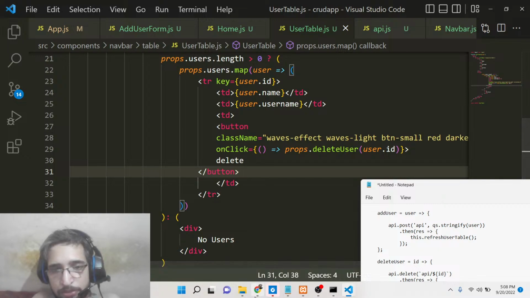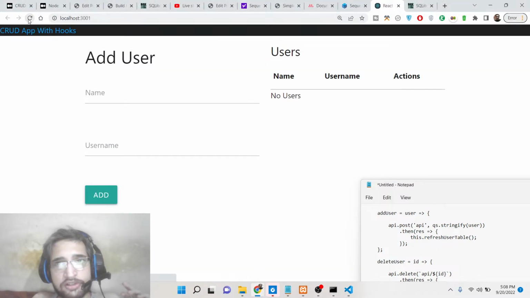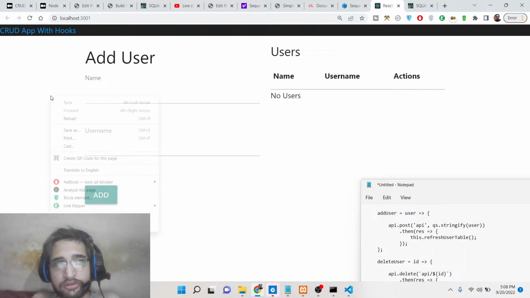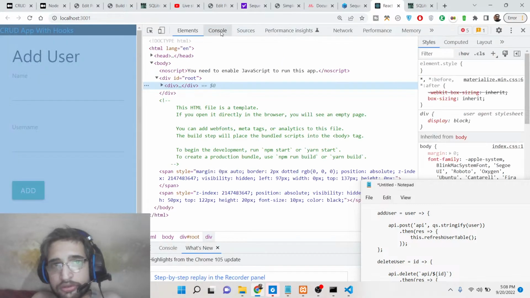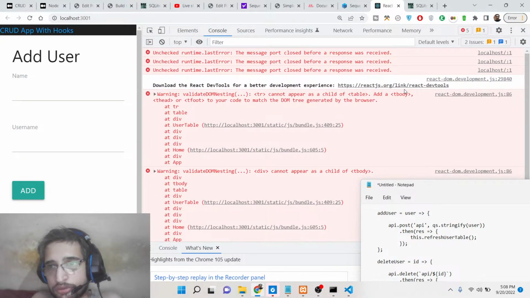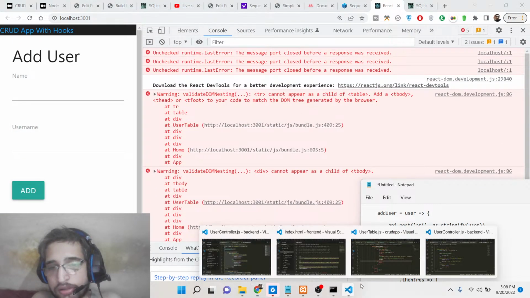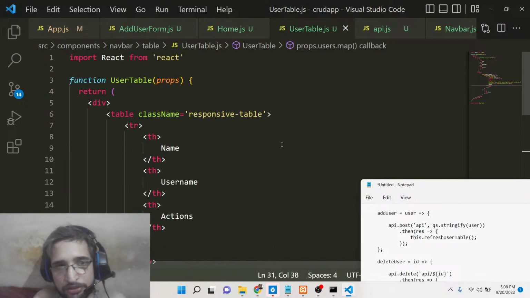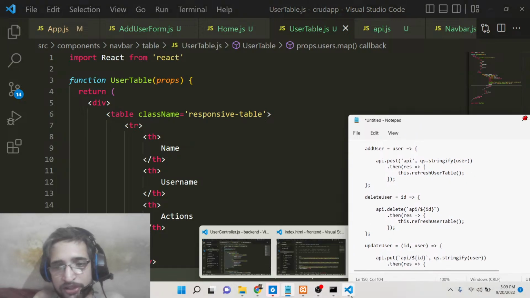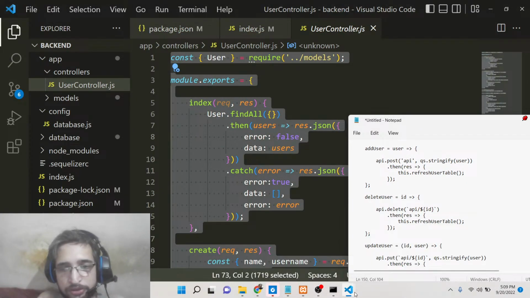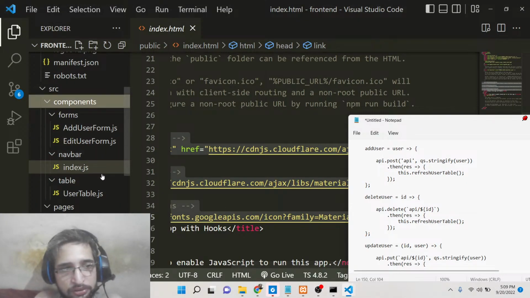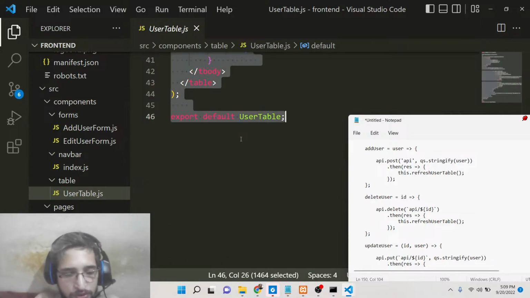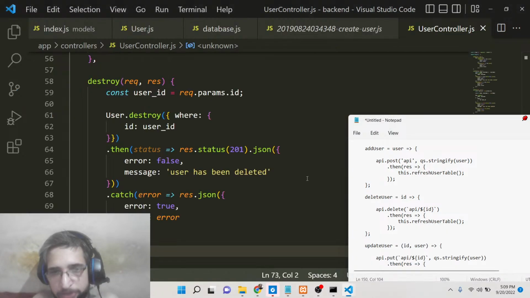So you just need to wrap it inside a td tag. So refresh it. I don't know what the error is. What we can do is copy paste this code, which is user table. Just copy this code. I think it's just a typo mistake which is going on.